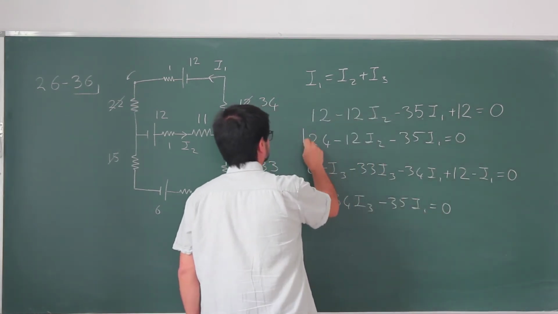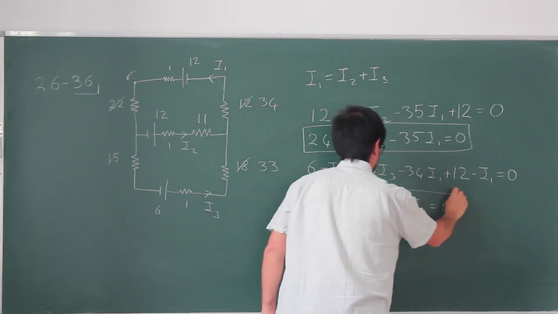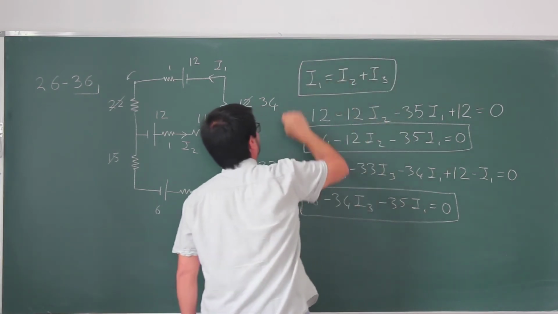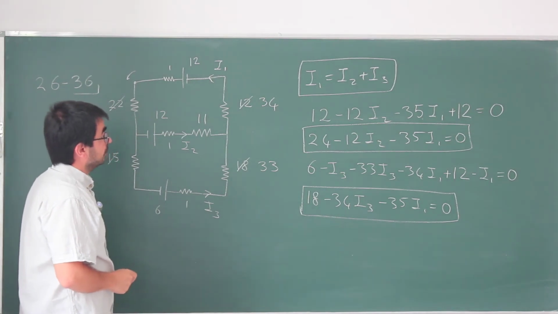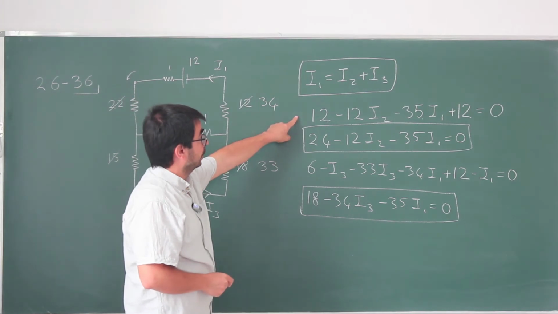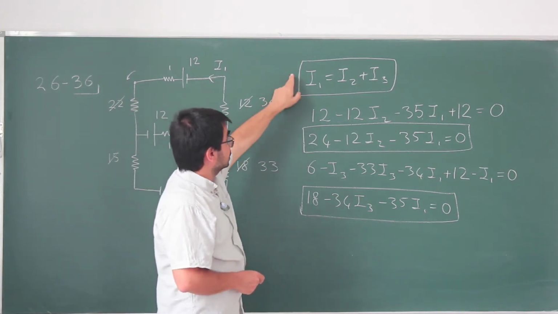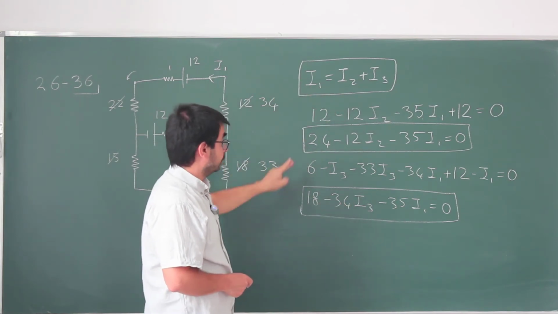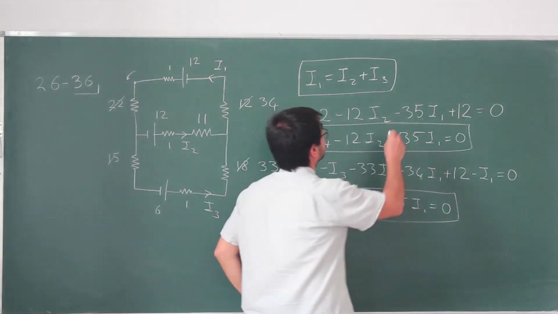Okay, so this is one of my equations, this is one of my equations, and this is my third equation. 3 equations for 3 unknowns. In principle, you can solve this. Now, what will be the simplest way to solve this? This one does not have I3. So I can use this to get an expression for I3 and substitute in here. Then I will have two equations for two unknowns. Okay, so let's do that, and then I will stop there.